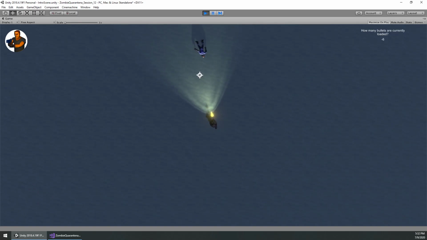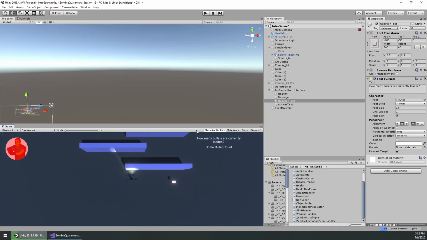And that's great. I'm now out of bullets. However, I can keep firing. So we need to deal with the fact of what if the player's out of bullets? So that's actually another condition we want to check before the player pulls the trigger, or when the player pulls the trigger. Does he have any bullets in his gun currently, or does he need to reload?